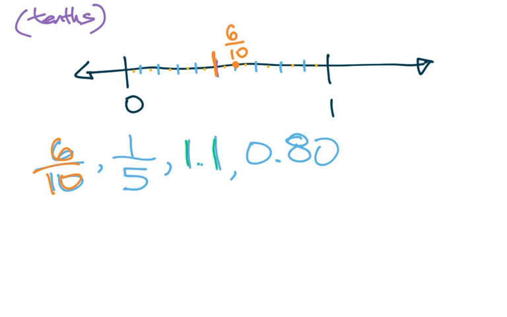1 and 1/10. Well, that's past 1. So I'm going to need a few more tick marks. Nice equidistant. Let's go 1, 2, 3. Nice and simple. So this is 1. Well, if I'm going by tenths, how would you count that? Well, again, you'd say 1 and 1/10, 1 and 2/10, 1 and 3/10. So right here must be 1 and 1/10.